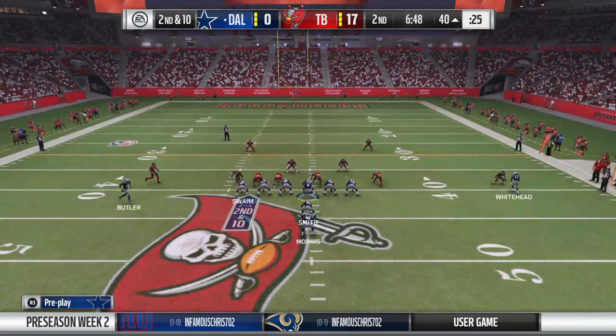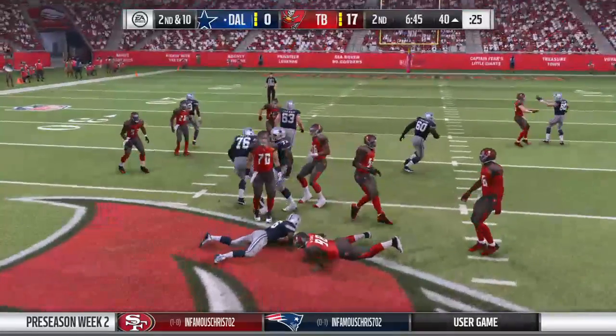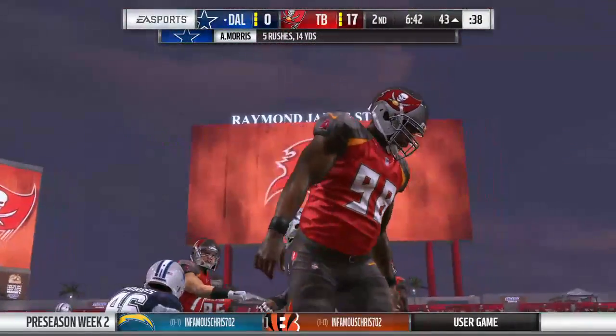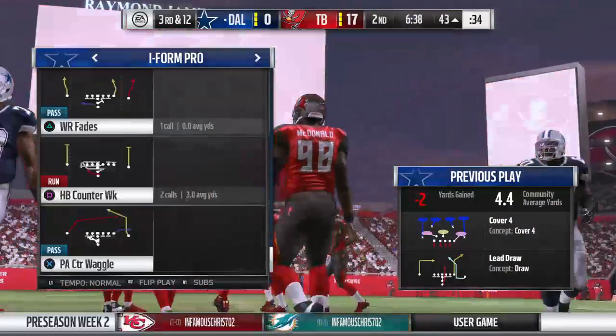Here we go now. 3-19. Here's Morris, and they went the wrong way there, losing yardage back at the 43-yard line. It's a loss of 2, now 3rd down.